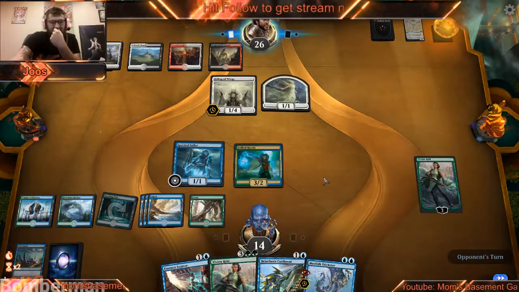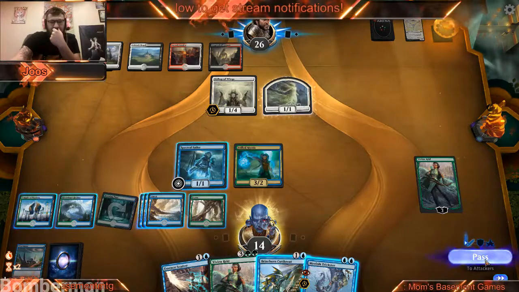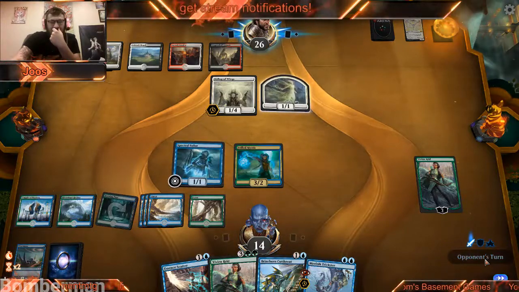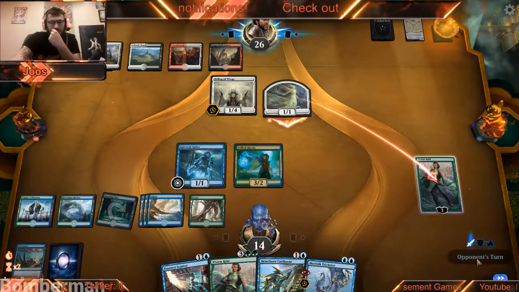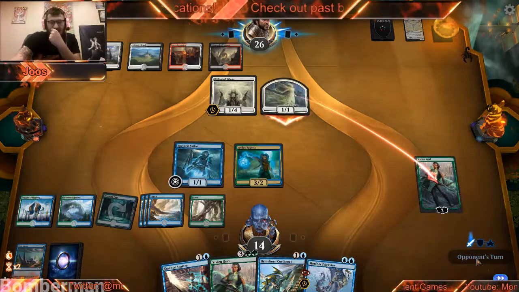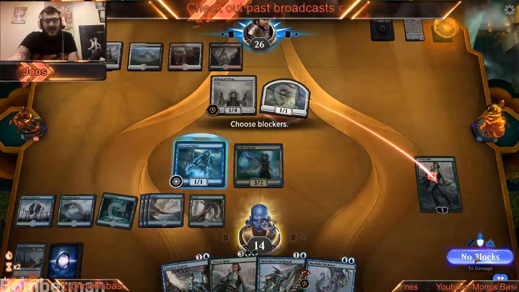So I have six lands, so I can go Cutthroat, Trickster, Essence Scatter. I don't even really want to ult the Vivian. It would be nice, but it's not like I need to right now.